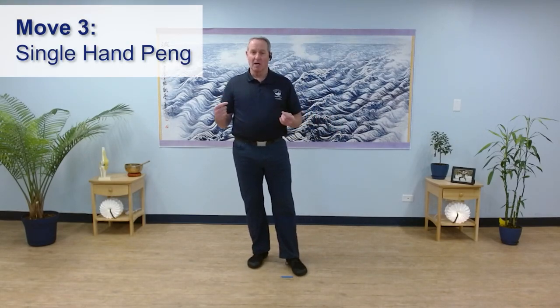So let's incorporate that bend and stretch. So weight's on your right. You've taken a step with your left. Here we go. Little bend, shift weight, stretch, and feel it stretch. Come up from the legs, up into your arms, up to the top of the head. One more time. Bend, stretch.